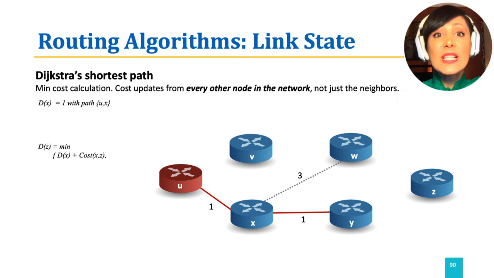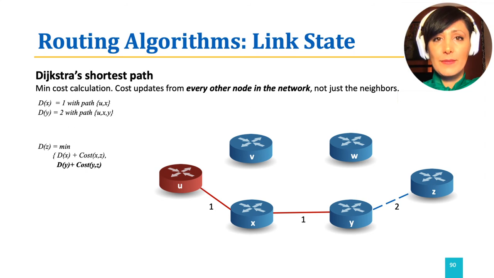Now starts the second iteration. It now has two nodes, Y and V, with the least cost of 2. The algorithm can choose either of these nodes to move forward. Let's proceed with Y. The cost of reaching Z through Y is 2 plus 2, which is 4. So at this step, we have a path to Z, which is through node Y. At this step of the algorithm, the path to node W will also be updated to be through node Y and with value 3.